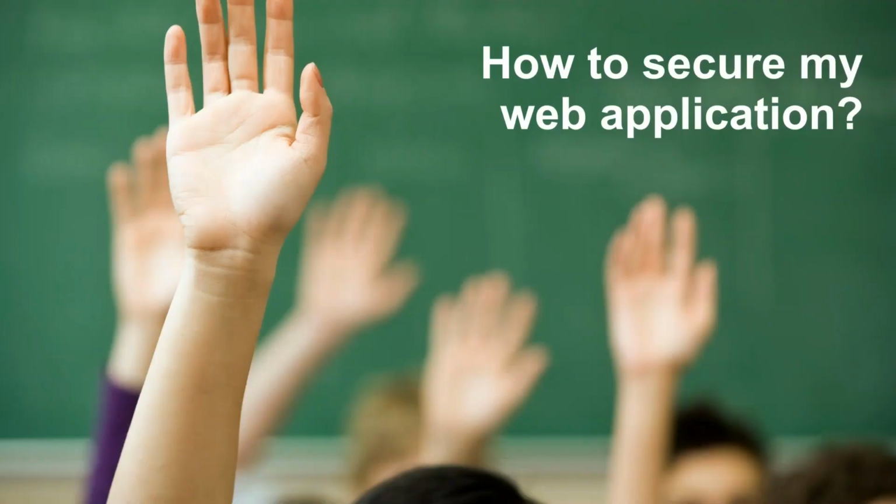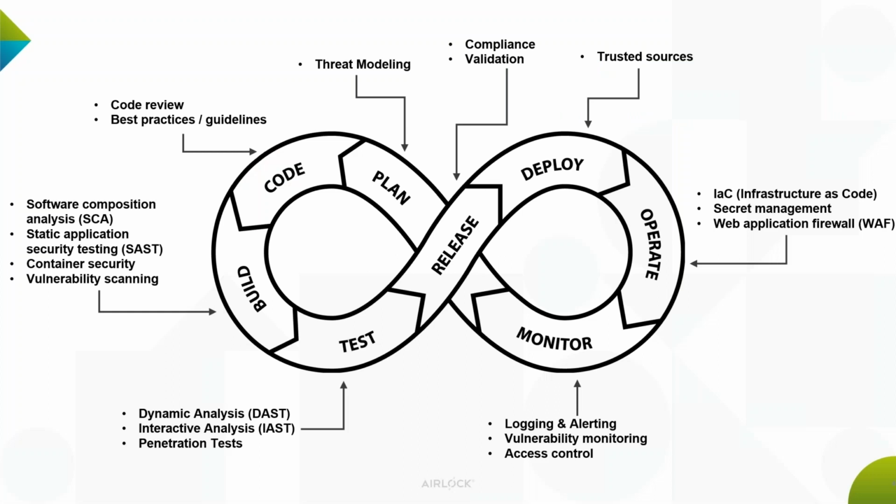So let's start. How should you secure your web application? If you look at the DevOps 8, there are many possible tools or methodologies you should apply to secure your web application. There is no silver bullet. So it is not you just do SCA and everything is fine. You need to do more than one of these tools to apply to your DevOps 8 in order to secure your web application. I want to show you how you can secure your application with the web application firewall. So how we fit into that DevOps 8 and how we can increase the security for your applications.